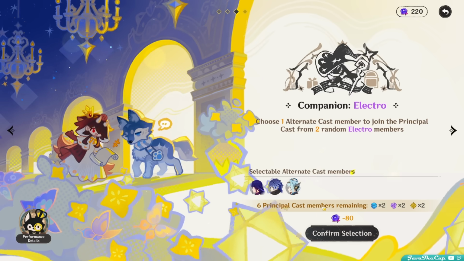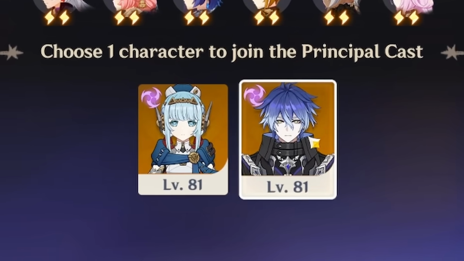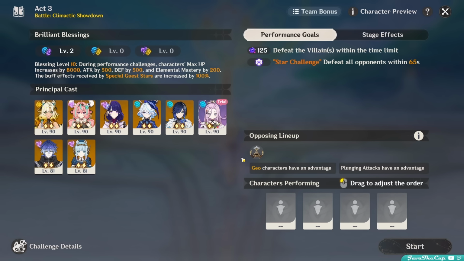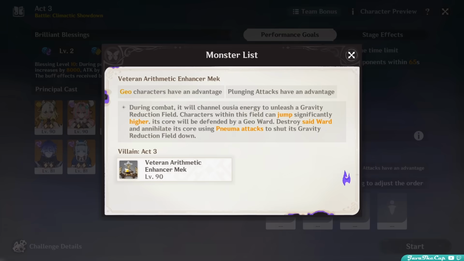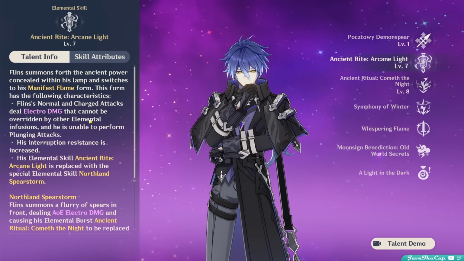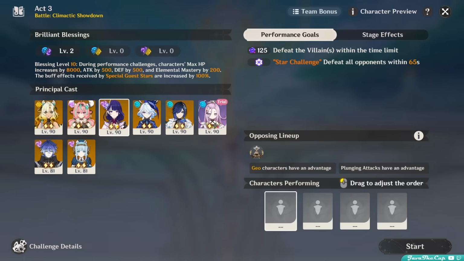Come on, I have like a 66% chance to get him here. And I do. All right, now I'm just gonna buff the crap out of Electro-Charged. You know what's funny is the first boss that we have to fight is this guy, which you want to do plunging attacks against. But when Flins activates his elemental skill, he's unable to perform plunging attacks. I'm gonna have to save him for a different boss.